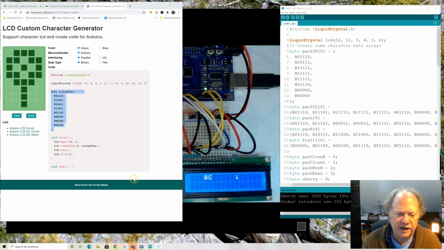Okay, so here's my little Pac-Man guy. I just drew a Pac-Man over here, and then I saved it. If you look at my characters, there's actually a couple of different ones. There's this guy going to the right, and this one going to the left. So there's two of them with his mouth open, one going right, one going left. And I also switched the eye position, so you can see now the eye is on this side. So there's actually 4 different Pac-Mans, 2 of them going left, 2 of them going right.